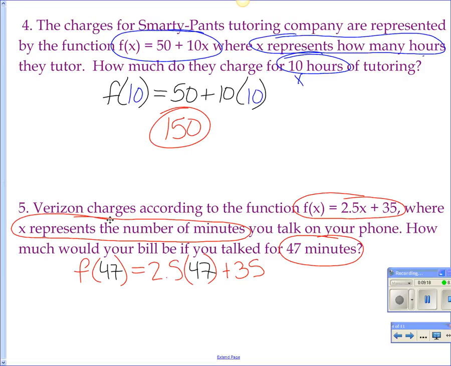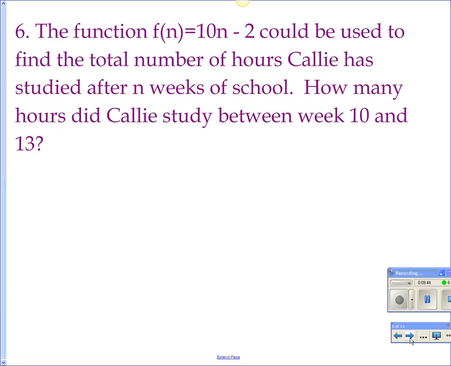Gracie, what do you get when you type that in your calculator? Very good. 152.5. Something wrong? I deleted it now. I got 0.2. All right, next time leave it on your calculator so I can see it. Okay, number 6. Let's see who's up. Ethan G., read it for us.